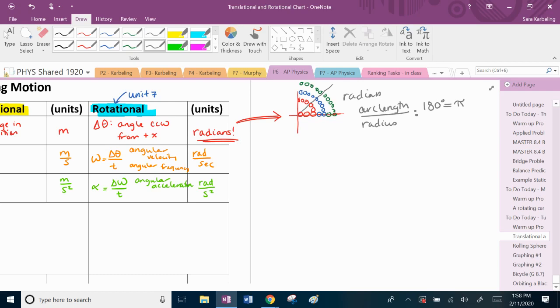Okay. You can also remember here, if you're trying to keep track, that 360 degrees is equal to 2 pi radians. And we're going to use that knowledge in just a second as well for some other things. We need to know how to do those conversions now and then. The other thing that I wanted to share with you, that you might want to throw in your notes, is about omega. We said omega yesterday was angular velocity. I also mentioned that it was angular frequency.